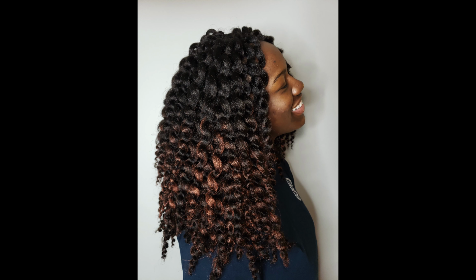Okay, so I'm just trimming a little bit of the excess, the little flyaway strands off of her hair. And I think at this point I untwisted the twist already. So this is how we got the custom color.